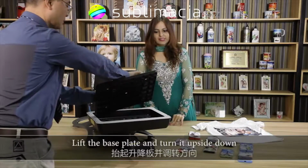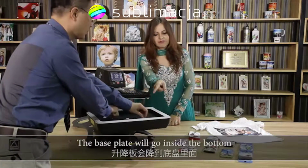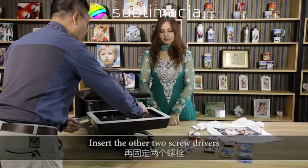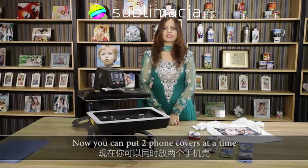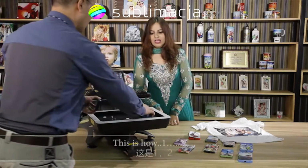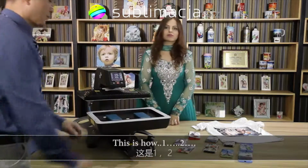Lift the base plate and turn it upside down. The base plate will go inside at the bottom. Insert the other 2 screwdrivers. Now you can put 2 iPhone covers at a time. This is how. 1 and 2.